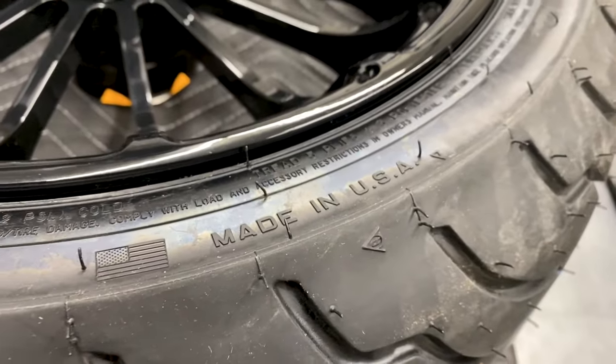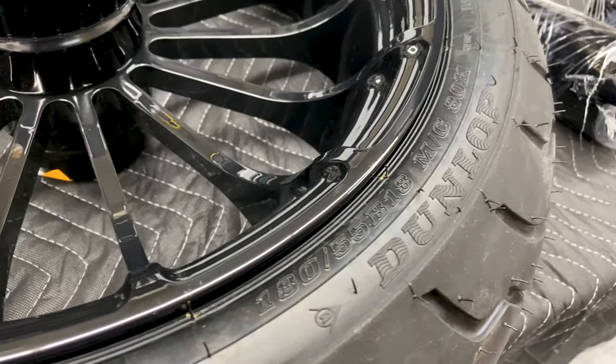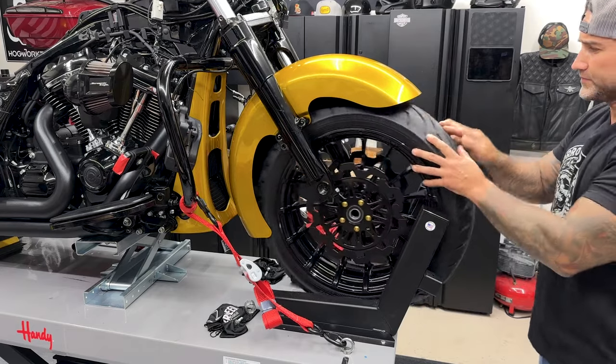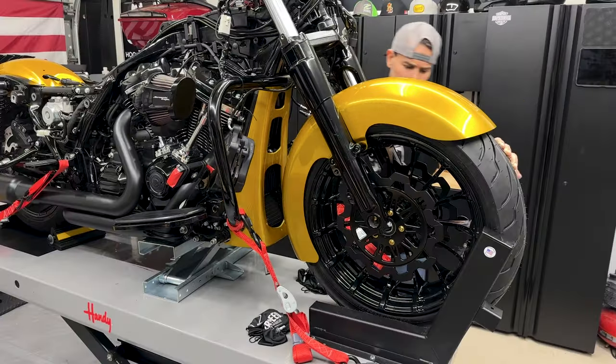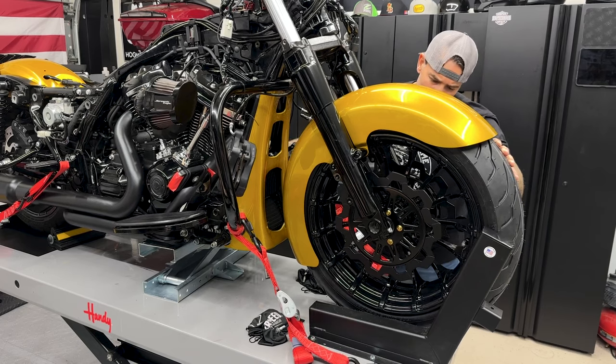Now when you're mounting this tire, just remember what side was your ABS. Now because this is a fat front tire, that directional arrow is going to be facing the opposite direction. So I'll slowly lower the bike onto the tire until I get the holes to line up.